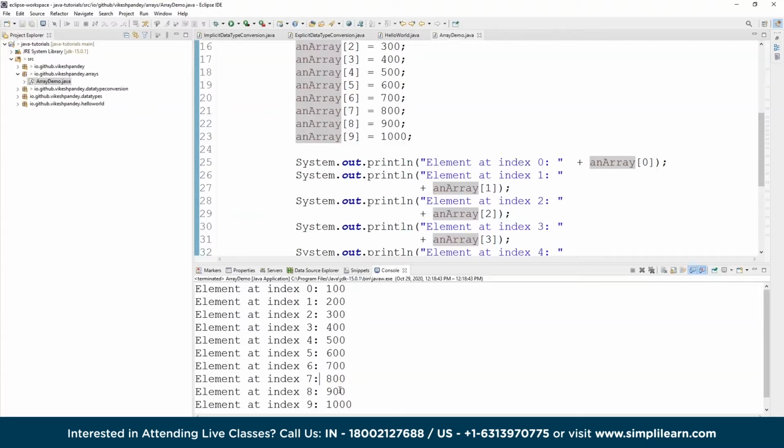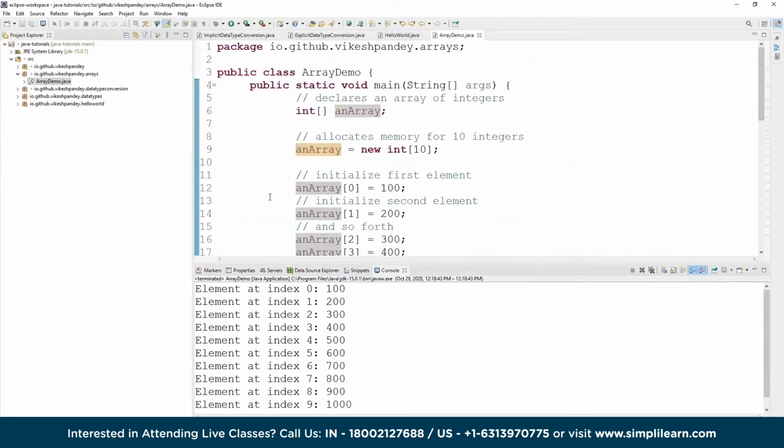In this case it will be going from 0 to 9. So this is basically all which I wanted to cover in this lecture. The whole idea was to give you more understanding of arrays, and remember this is just an integer array. You can similarly create a character array. You can also create a string array as well. So it's completely related to the data type you are using.